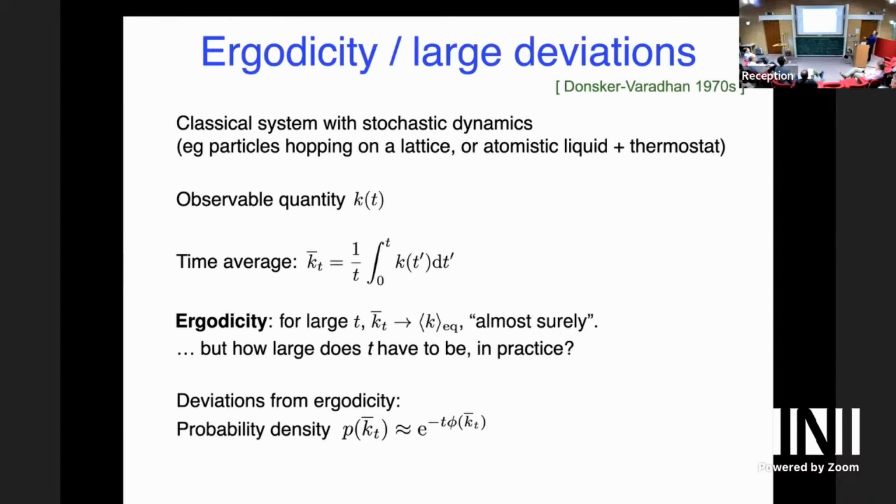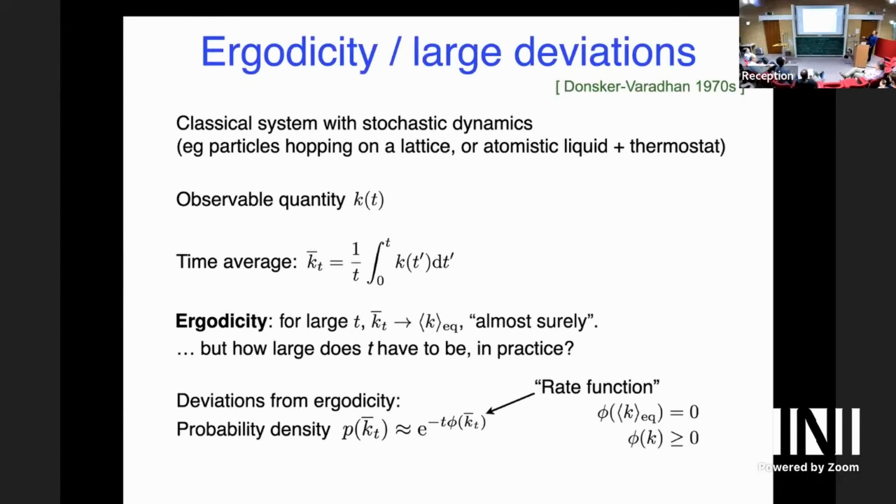Yeah. So what we're interested in for large deviation theory is deviations from ergodicity. So in principle, this random object, this random time average, has a probability distribution. It has a probability density usually, and we say that for large times, large deviation theory says that this probability distribution has a scaling form, which looks like this, where this phi is called the rate function. So phi is called the rate function, and what do we know about it?